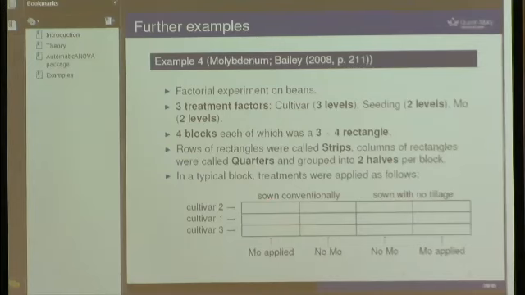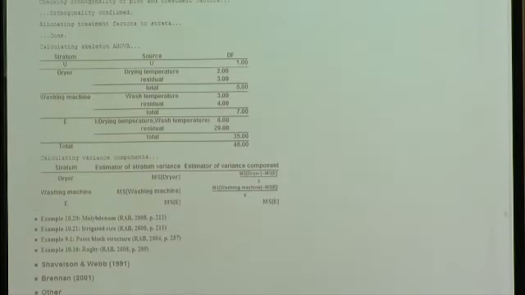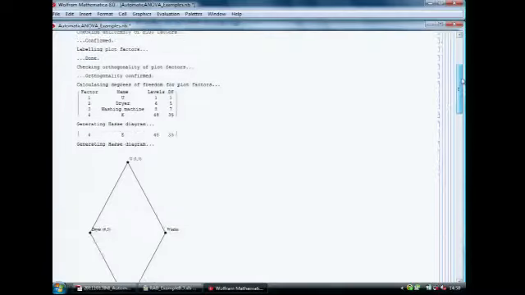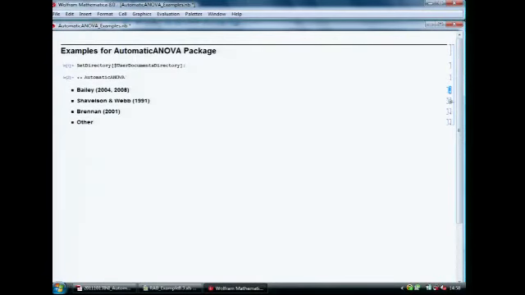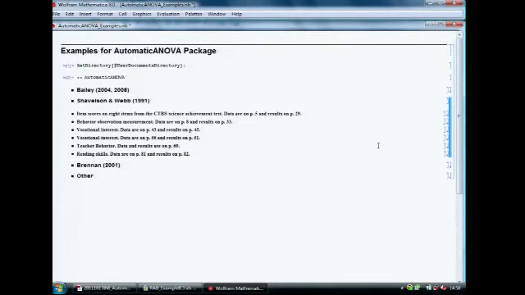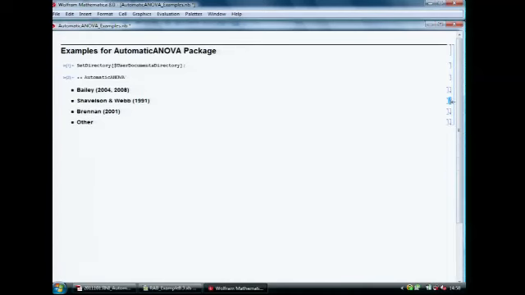And this gives you an idea of how the treatments are assigned to strips, halves, and also quarters. And now let's see what we get in this case. Oh, sorry, that is the wrong one.